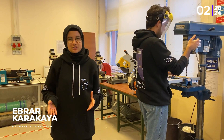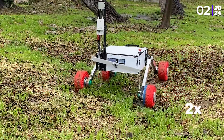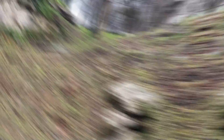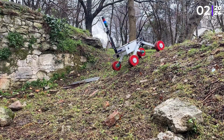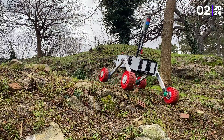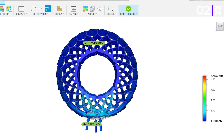The rover chassis consists of T-slot aluminium profiles, ensuring lightness, durability and ease of modification. Positioned at the rear, the differential bar in the Rocker-Bogie suspension system is made of aluminium profiles to provide high bending strength and vehicle stability. This design contributes to a more balanced ride with reduced axle pressure. The rover is capable of climbing 40–45 degree slopes with brushed DC motors generating 20 Nm torque and airless TPU tires, enabling efficient traversal of harsh conditions.